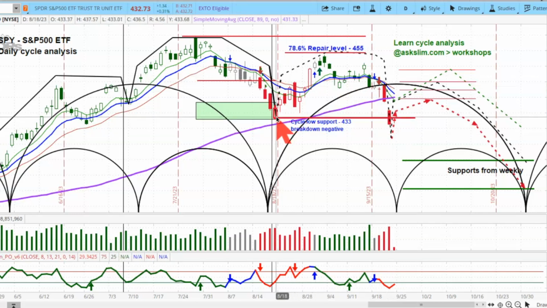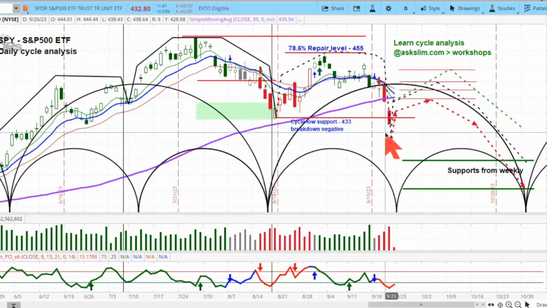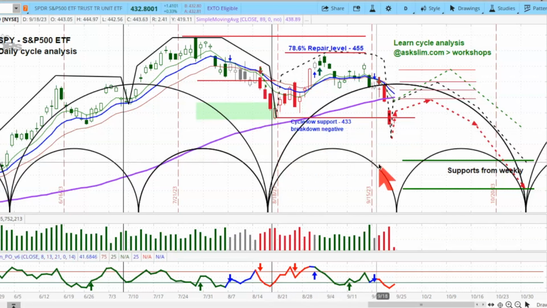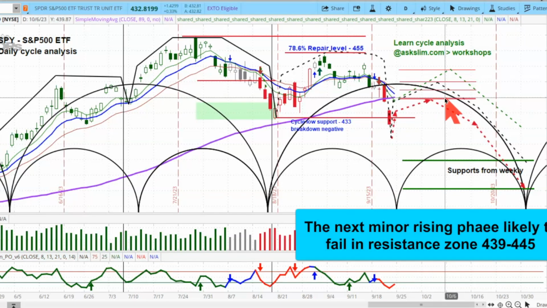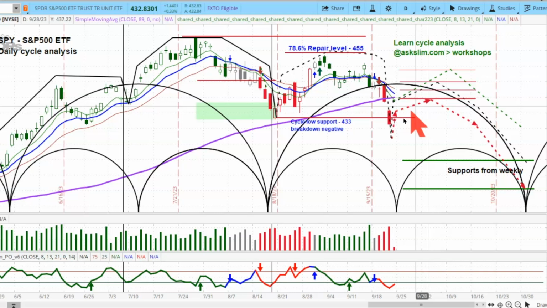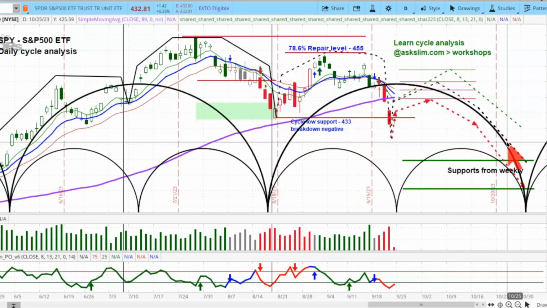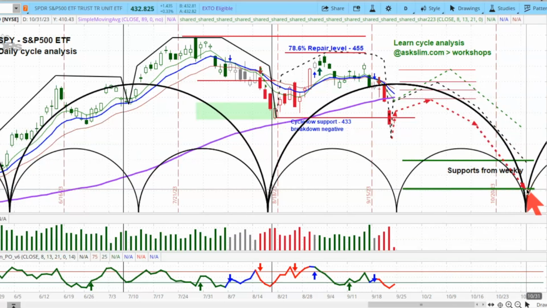Now, you see this low here and this low here. So far, this is below, and of course, it will remain below as far as the completion of this cycle goes, which says that it's very likely the next rally will fail in these resistance areas. The bold one with the arrows is the highest probability track. In other words, coming up here to the bottom 38.2 and then coming down over here and finding the supports around that 419 to 410 area down here.